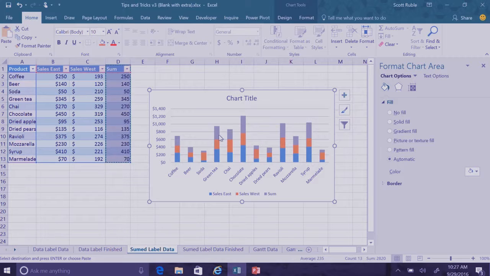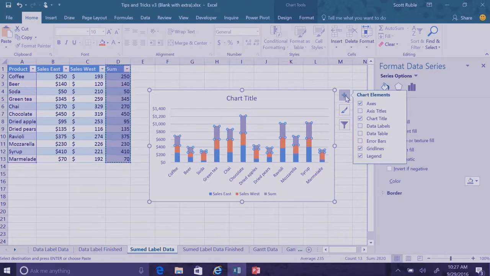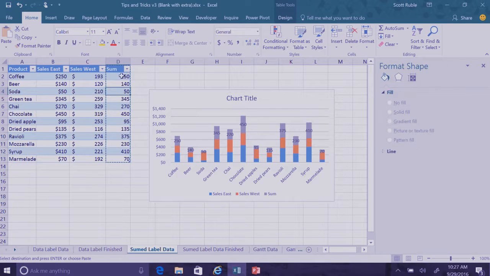Now that I've got this series on here, we refer to this series as a phantom series. So we're not actually going to use it like a normal traditional series. We're just using it to draw other things on the chart or place other data on the chart. So I'm going to go ahead and select the gray series here, and I'm going to add data labels to it, because this reflects the actual dollar values of some of these. And then I'm going to format this a little bit better so that it actually looks like dollars. I'm going to apply that.